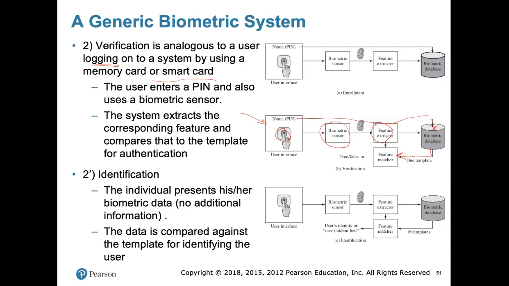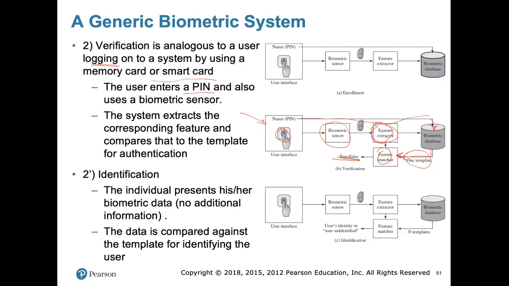And these two sets of features, the template versus the recently extracted features, are going to be compared against each other. And then we come up with the decision, true or false. We grant access to this person or we reject this person. So the user enters the PIN, and the features of the newly collected data will be extracted and compared against the template stored in the database. So this is for verification, or let's say authentication.